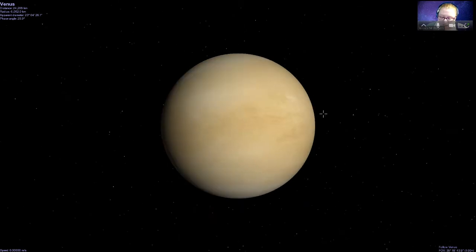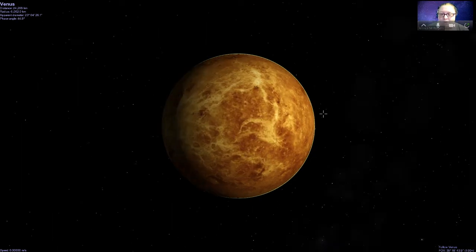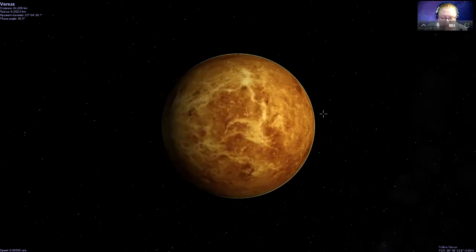So it wasn't until the 1970s, yeah, 1970s, when we sent a spacecraft that had radar on it. And that radar was able to peer through the clouds and give us our first view of the surface of Venus. And it looks something like this.